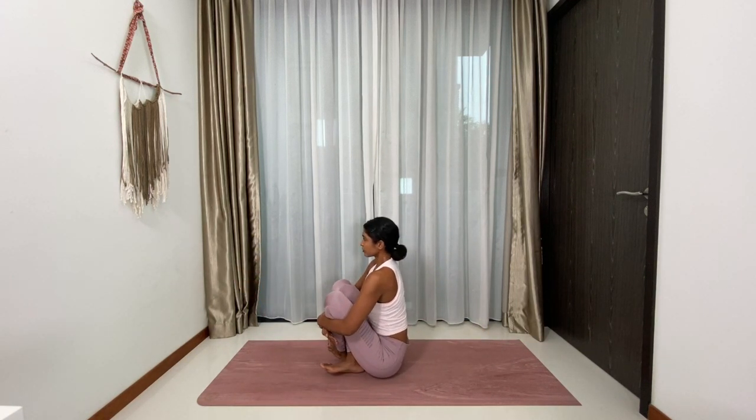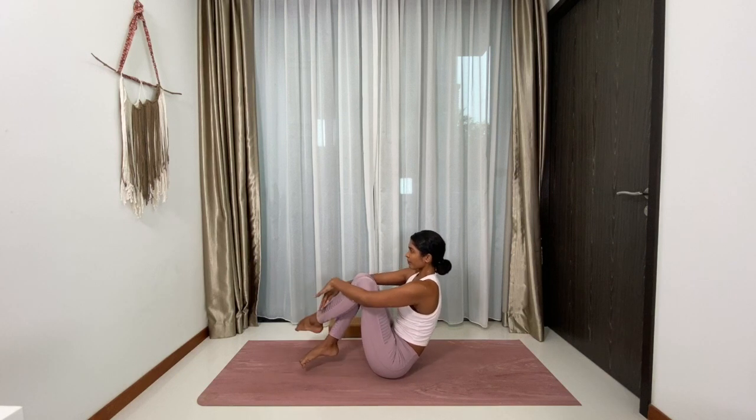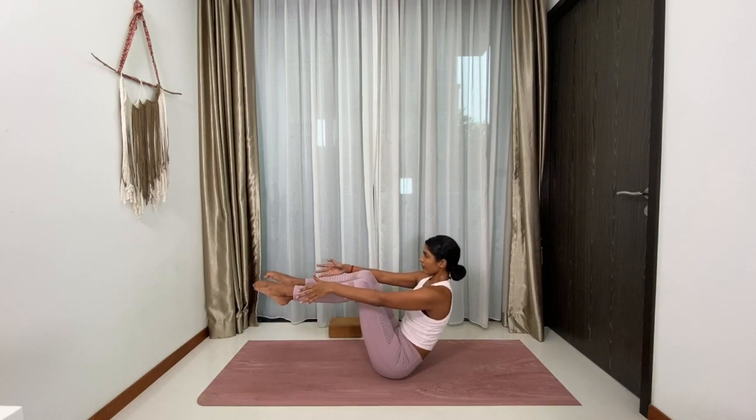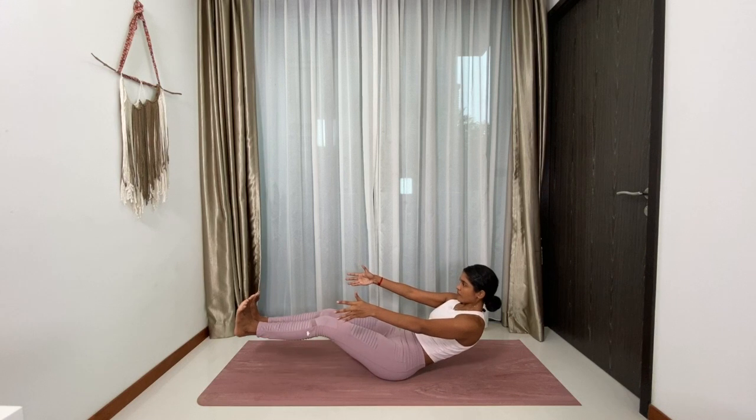Can we start to hug our knees in towards our chest? Slow and easy, shift your weight back, and can you start to lift your feet off the ground and then take it to your half boat pose, pointing your toes forward and then flexing them in. On your next inhalation, push your feet out for the wall ahead of you.